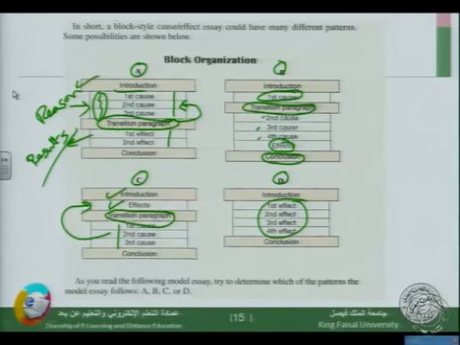So, can you notice now what we mean by block organization? A block organization, as you can see here, you start talking about, for example, the causes in one block, then you have a transition paragraph. After the transition paragraph, you start talking about what? You start talking about the effects. Or you can talk about all causes, as you can see here. In B, your essay is just going to talk about the causes. At the end, you will have one paragraph for the effects.